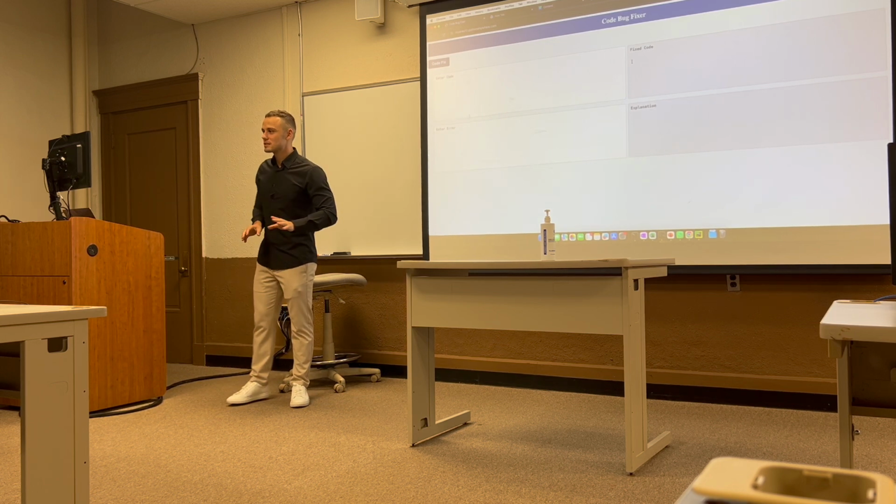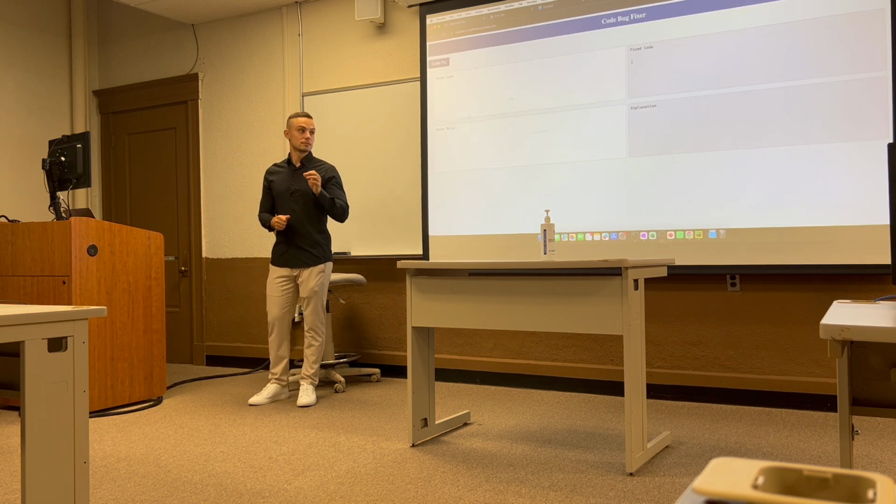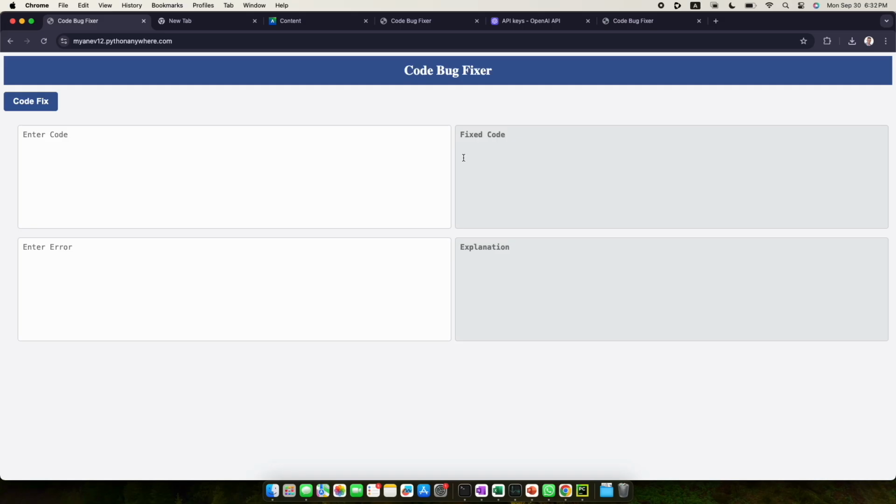Okay, so this is how you can deploy applications. Any application that you build with Flask or any other Python framework, also with Django, you can deploy in exactly the same way so everybody can access it. For those of you where it worked and you can see the application, you can share the link with your friends and show them that there is now an application that works.